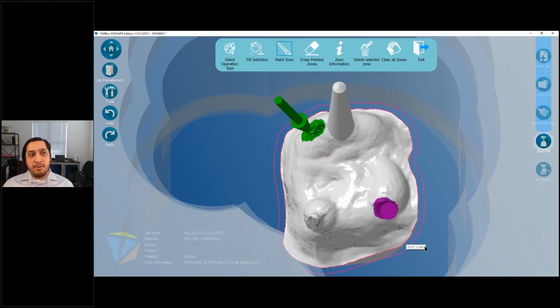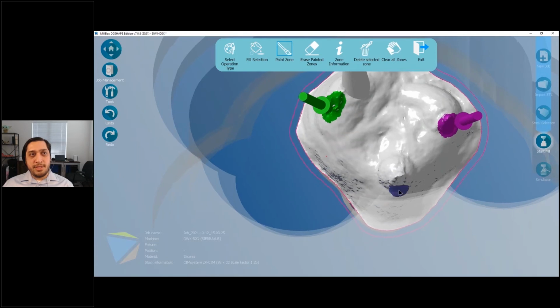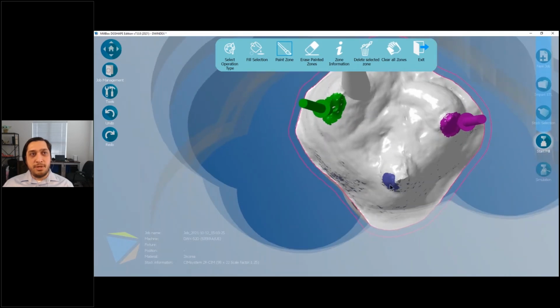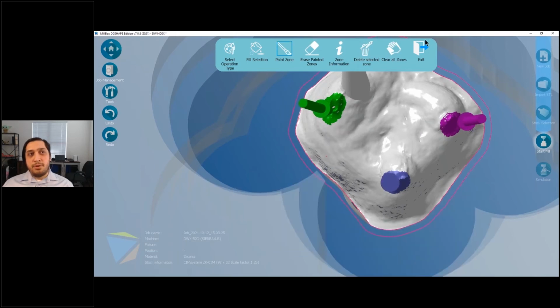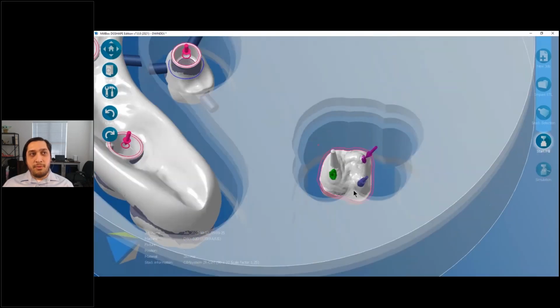come out. Well, what if I need a third direction? Like let's say that this nub right here, I want this to be milled out. I simply go up to select operation type. Now this is because I'm currently painting one. So you would just go to here and click this and click on undercut 3+2. And then you can see the color changed, and that's to indicate that we have a new machining grouping that we're going to utilize. And then you can see here that it projects the offset again according to that odd angle that I want to come in from.